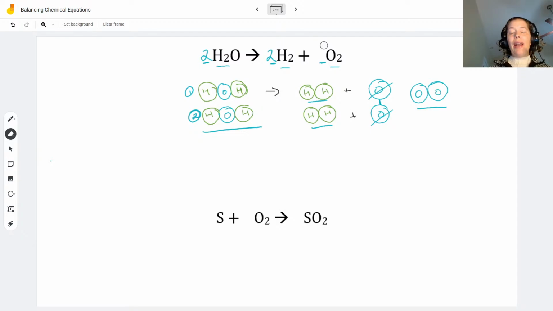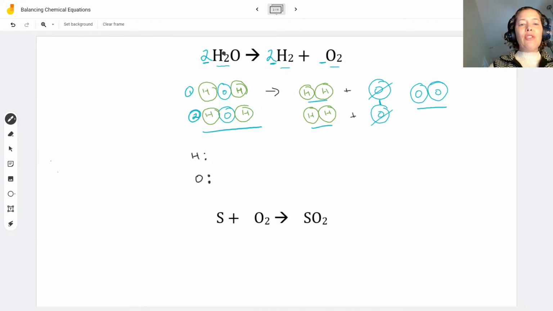Okay, so the other way that we do this, instead of having to draw everything out, is I like to create a table of what atoms are on the reactant side and what atoms are on the product side. I'll show you how I do this again with this same water example, and then we'll move on to other examples. Okay, so let's maybe switch to black. On my reactant side, I have hydrogen atoms and I have oxygen atoms. Now I'm going to count up how many I have just on the reactant side, so I keep my two sides separate.